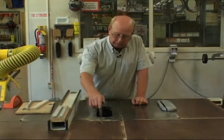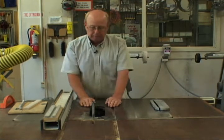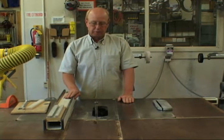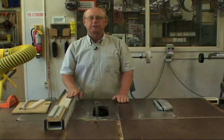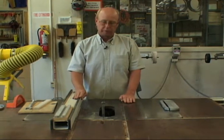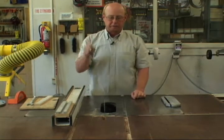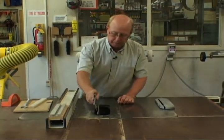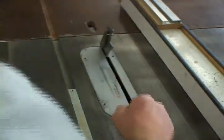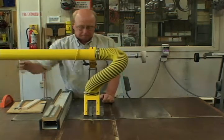Just in front of the blade is a splitter, which keeps the wood from binding the blade as you're making a cut. For several cuts you will not need the splitter — for instance, when making a dado cut where you're only making a groove and not cutting all the way through the wood, or if you're using a sliding table. To remove the splitter, pull the knob to the left and pull the splitter straight out of the saw. For most cuts — typically rip cuts and cross cuts — you will be using the splitter, so leave it in. Now that the blade has been installed, reinsert the insert plate, slide the guard back over the blade and lower it down. You're ready to make your first cut.